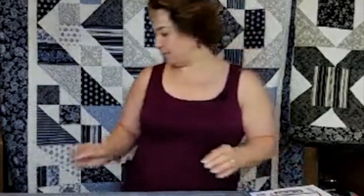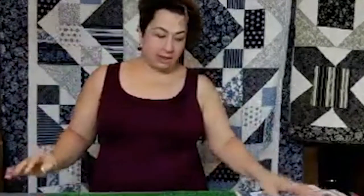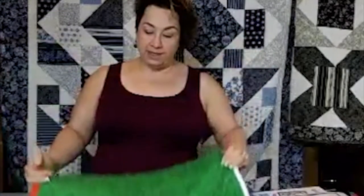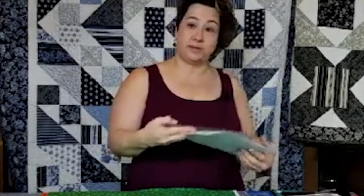The pattern uses fat quarters — you need 12 fat quarters for the project. I recommend using a bundle if you have one. You'll also need a background and two border fabrics. The pattern is a digital download on our website, and the rulers are also on the website, which is The Whimsical Workshop. For next week, have your fabric cut and your tools ready, and we'll walk through sewing the blocks.